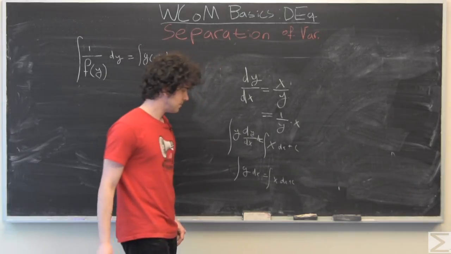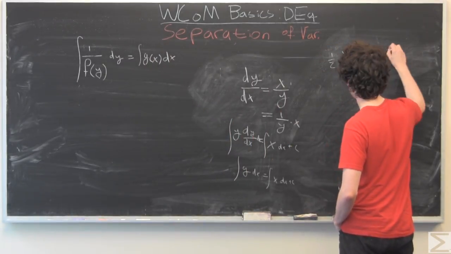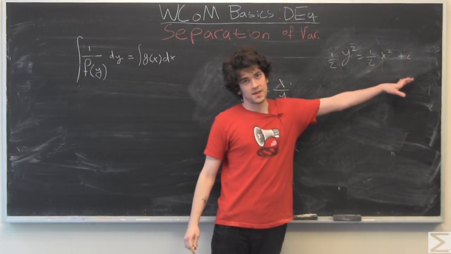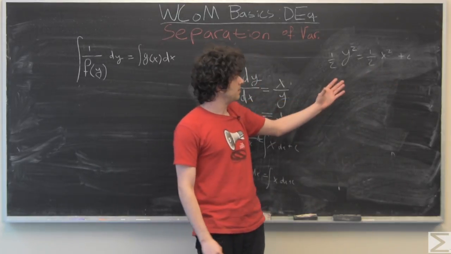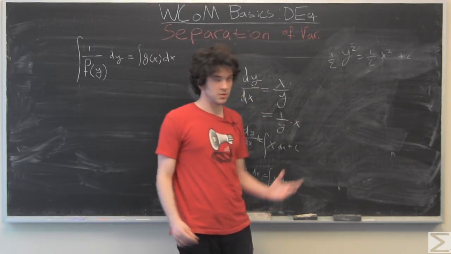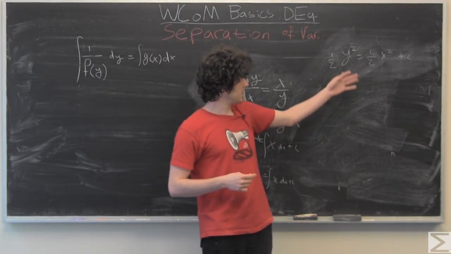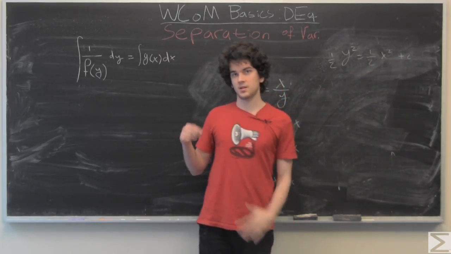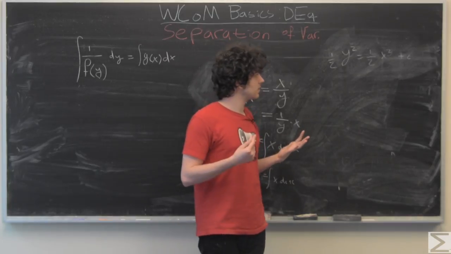Plus c. And another thing to note is we just have the plus c on one side because, as you know, once you do an indefinite integral, you have a plus c popping up. But if you just subtract the c, it gets absorbed, and it's just the same thing as an arbitrary constant on one side.